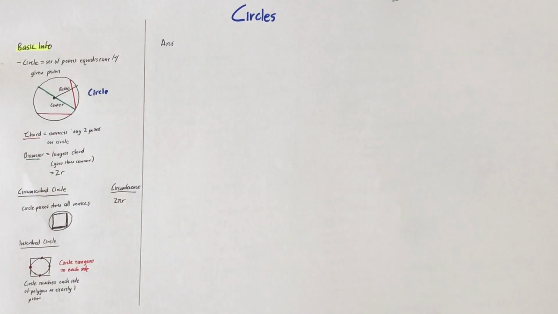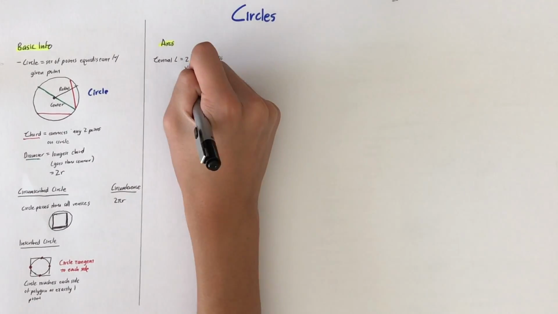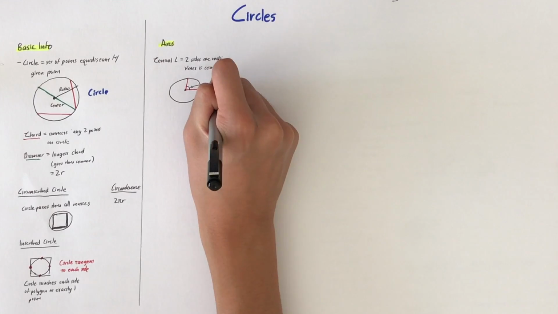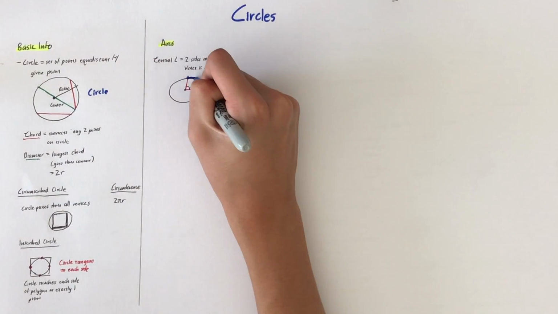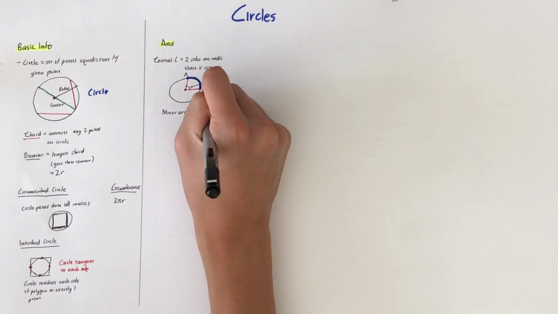Next, we learned about arcs. So before we talk about arcs, let's talk about a central angle. A central angle is an angle formed with two radii as the sides of the angle and the center as the vertex. You can see that the central angle separates the circle into these two arcs. This one is called the minor arc. We'll call it arc AB.